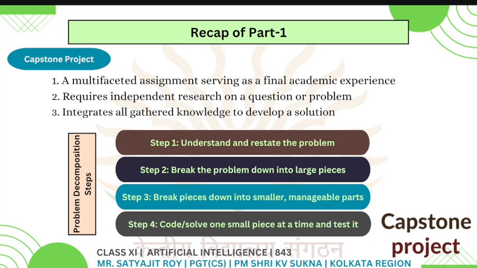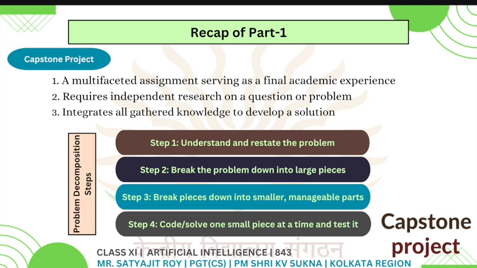Now, there is something called problem decomposition, which we have also seen in the last video. What is a problem decomposition? It is basically dividing a big problem into smaller chunks and then solving those smaller chunks in order to solve the bigger problem. And there were four steps of this problem decomposition.